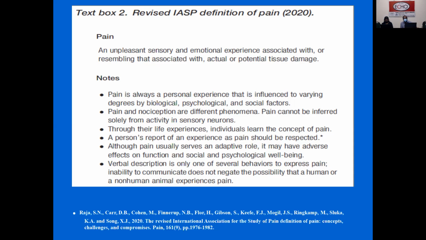Okay. The most important thing is pain is a personal experience. So it is a subjective experience, and the subjective experience can be modulated by various factors like psychological problems, social problems, financial problems, spiritual problems. And suppose after examination and history we are not getting anything that we think is contributing to pain, even then if the patient is telling that I have pain, we should believe that patient.